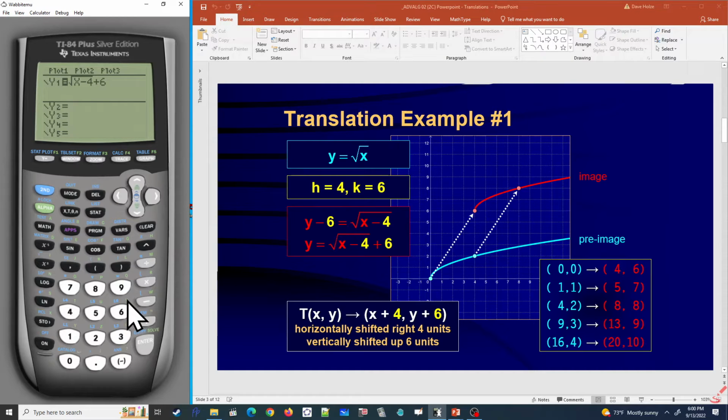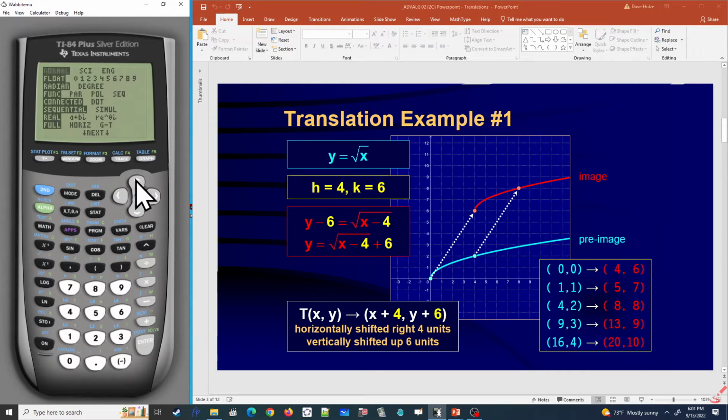Before I go actually graph it, let me show you what this is going to look like if I had done this in classic mode. So I'm going to go over to mode. Now if you don't have a second screen, then you don't have math print. Again, a TI-83 cannot be upgraded, but if you have a TI-84 that doesn't have this feature, you can get your calculator upgraded. So I'm going to go to the second screen.